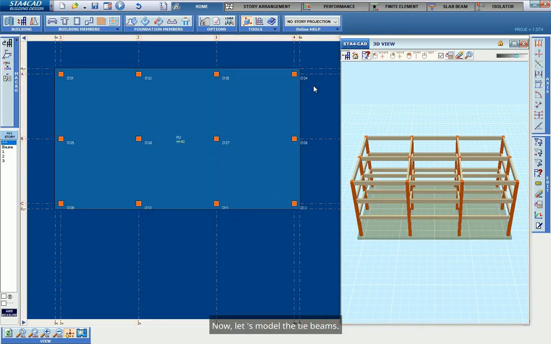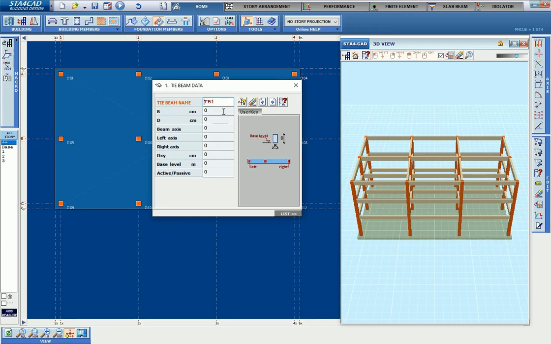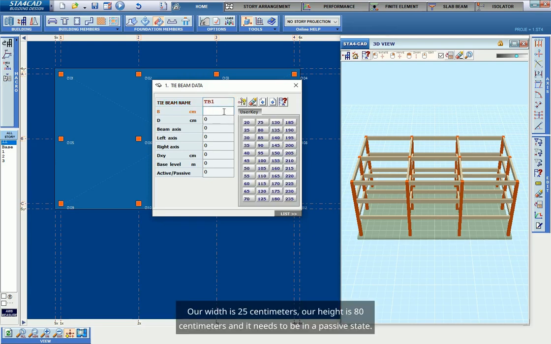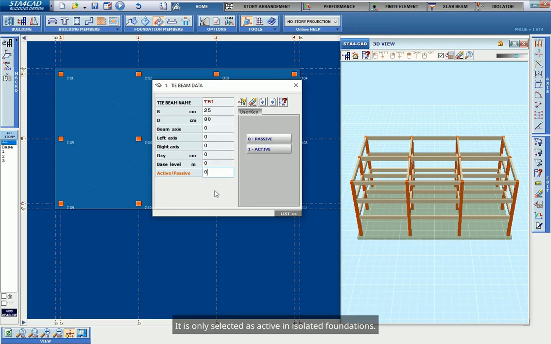Now, let's model the tie beams. Our width is 25 centimeters. Our height is 80 centimeters. And it needs to be in a passive state. It is only selected as active in isolated foundations.